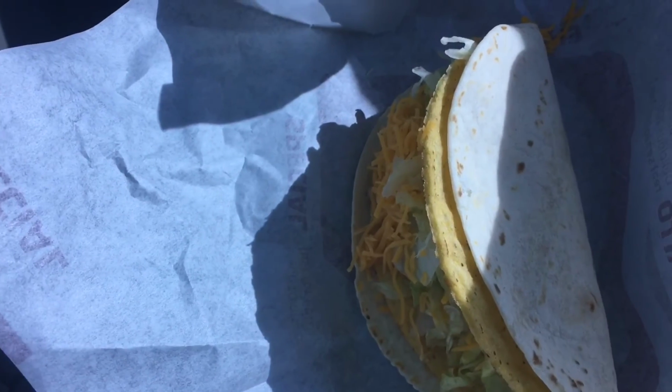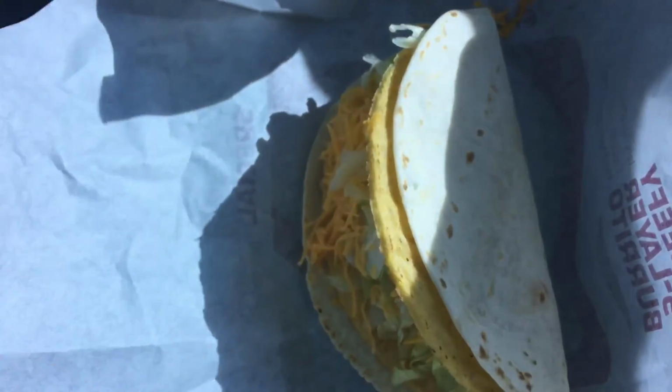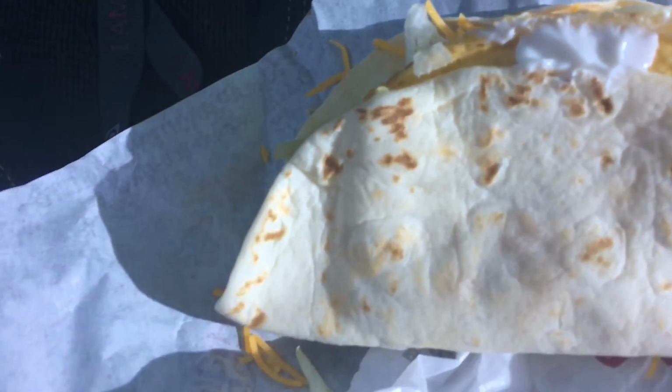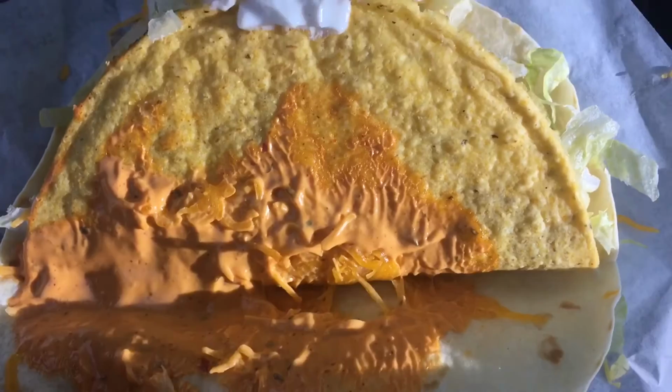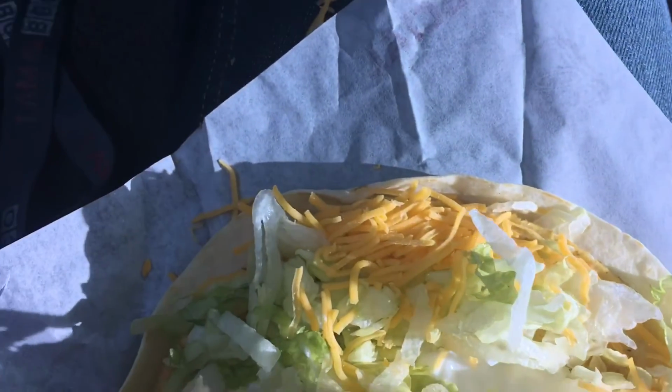So the first one was a 90. That was my favorite. It was the sweet and spicy. And then the cheddar crunch was an 85, only because it really wasn't a whole lot of extra to it. It's just your basic one with a little added with the extra shell and then the extra cheese. And then this one is spicy. That's the only reason I'm knocking it down. It's super spicy, so it's gonna limit how many people want it, but yet it's still very good.